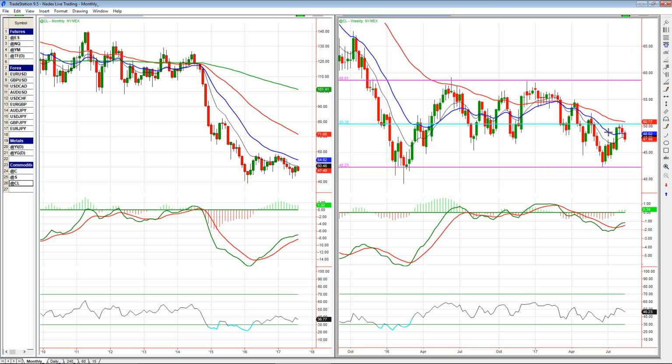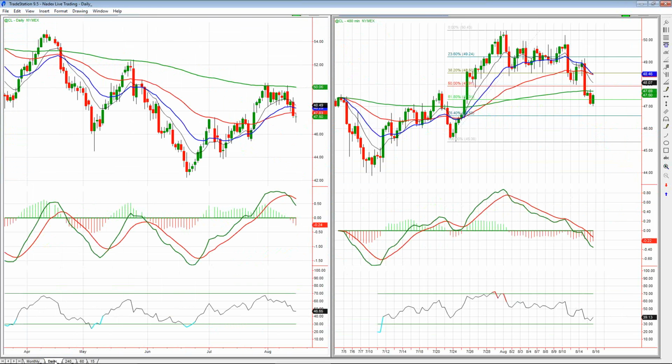So on this particular one, I'm looking at this as a move off of that 50 level back to the downside and then potentially looking for a flat level to set up here at this level. But this is on a weekly time frame. That could take literally weeks for that trade to set up. That could be something that you can look at going forward. So definitely a downtrending market here with potential for a retest at a level and a bounce. So we've got those things to look at.